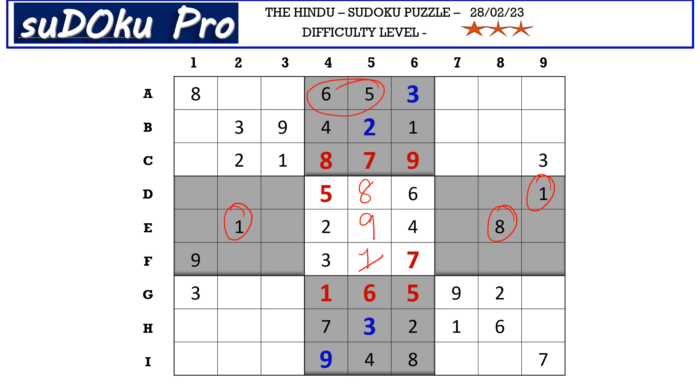This 5-6 pair in row a blocks these 2 cells, so 5 and 6 go in those 2 cells. Coming down here, this 1 blocks 2 cells, meaning 1 has to be in one of them. But we have 1 blocking from row h, so 1 goes in i1. There is a 2 in row h and a 2 in row e blocking other cells, so 2 goes in d1. This 4 from row e blocks here, so 4 goes in h1, and now the only missing number in column 1 is 7.